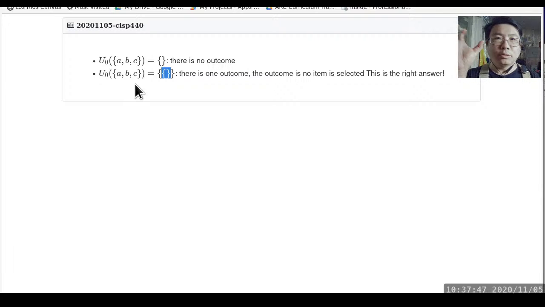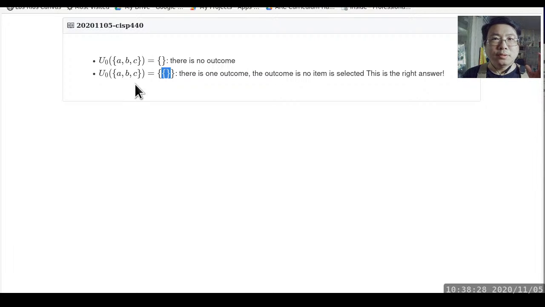On one side you have the original bag that has the items A, B, and C, and then on the other side you have three possibilities. The first possibility is a bag that has item A in it. The second is a bag with item B in it, and the third is a bag with C in it. This is why you always have at least one outcome. It's just that in this case, the only outcome is a bag that has nothing in it.